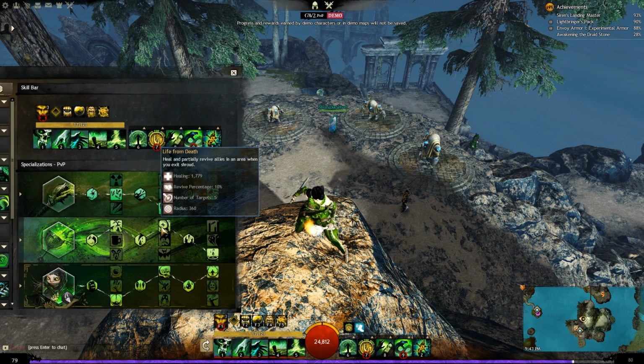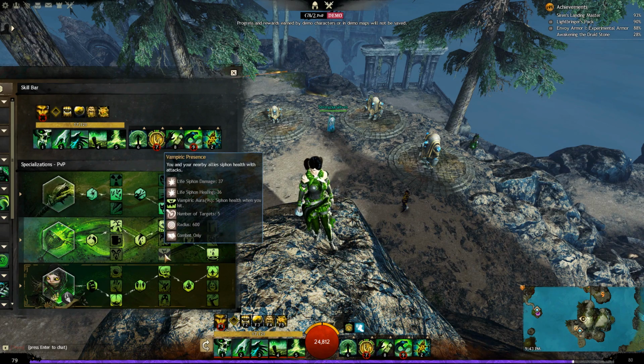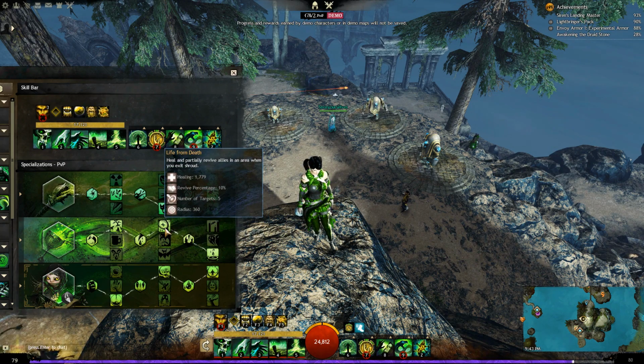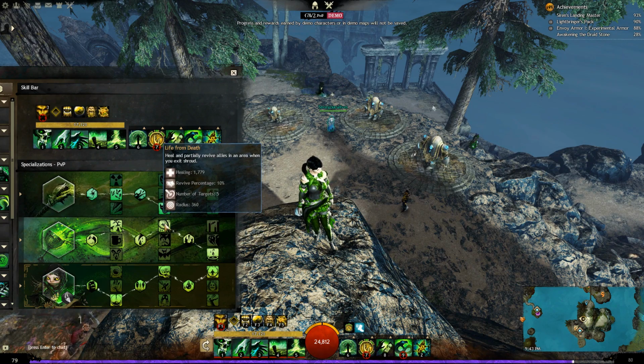Next, I'm taking Life from Death, and finally I'm taking Transfusion, good old Transfusion. I must say Vampiric Presence has always been weak, but especially with the Scourge, in my opinion, it's not necessarily worth taking. If you have really bursty characters that do really fast attacks in a very short time frame, this could be more useful, but Life from Death just beats it in many different scenarios.